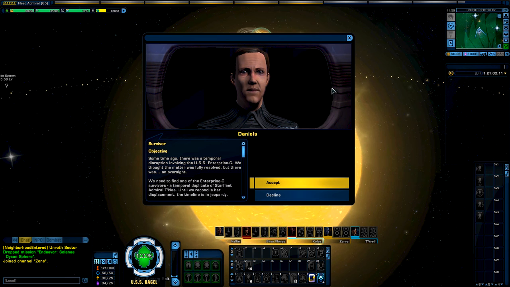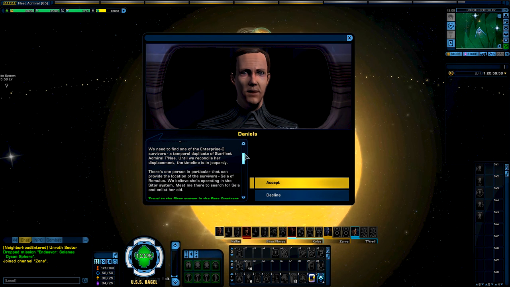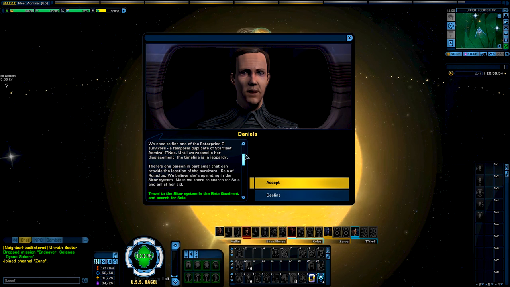Some time ago, there was a temporal disruption involving the USS Enterprise C. We thought the matter was fully resolved, but there was an oversight. We need to find one of the Enterprise C survivors, a temporal duplicate of Starfleet Admiral Tanay. Until we reconcile her displacement, the timeline is in jeopardy. There's one person in particular that can provide the location of the survivors, Sela of Romulus. We believe she's operating in the Cytor system. Meet me there to search for Sela and enlist her aid.